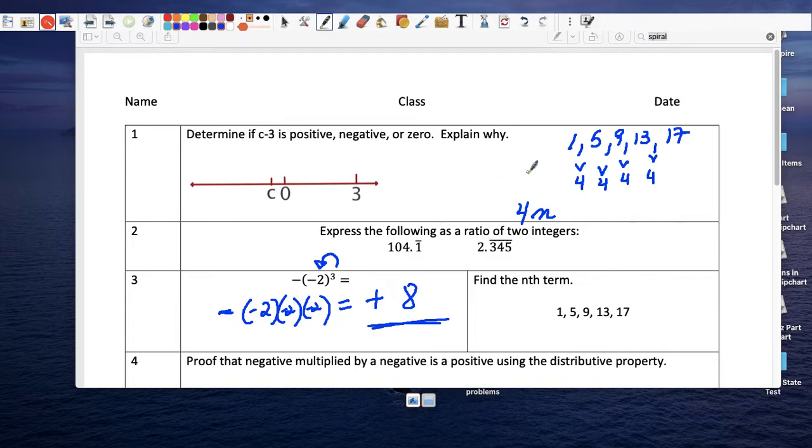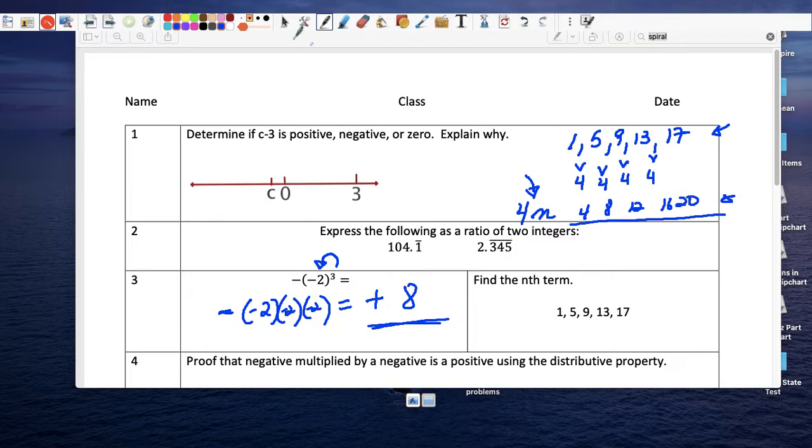So let's plug this in. Let's replace n with the first 1, 2, 3, 4, 5, and get the first 5 terms of a 4n sequence. So 4 times 1 is 4, 4 times 2 is 8, 12, 16, and 20. Okay, so now we don't want 4, 8, 12, 16, 20. We actually want 1, 5, 9, 13, 17. So how do I adjust this sequence? What adjustments do I make to this sequence to give me the original sequence?